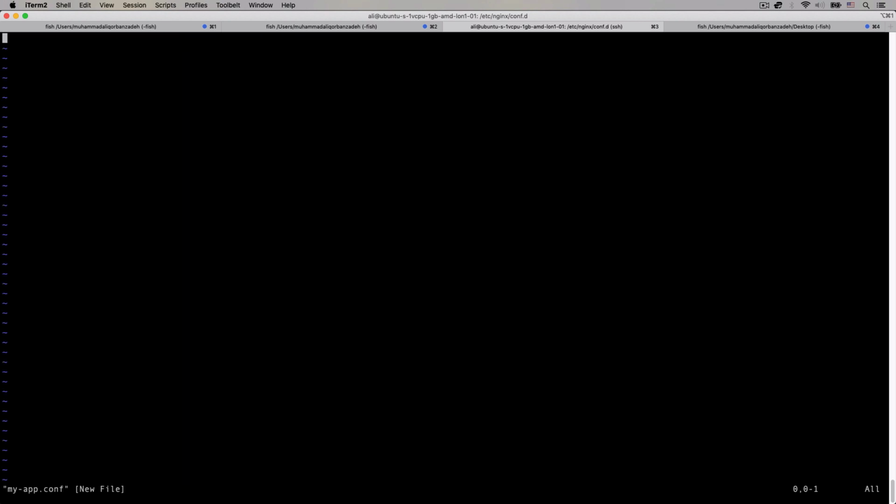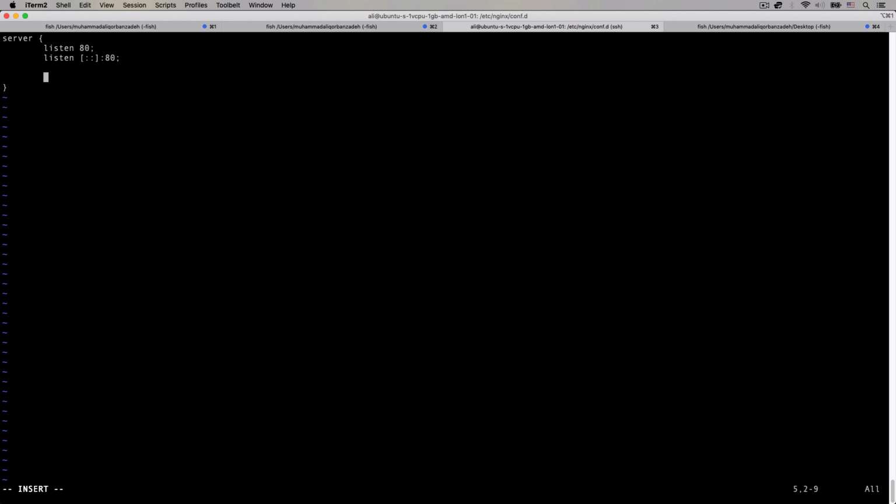Then let's create a new one, so sudo vim for our React app, which is myapp.conf. Then let's add a server block here, so I to get into the insert mode, to type here, then server left curly bracket, listen to port 80, then for IPv6 listen [::]:80.